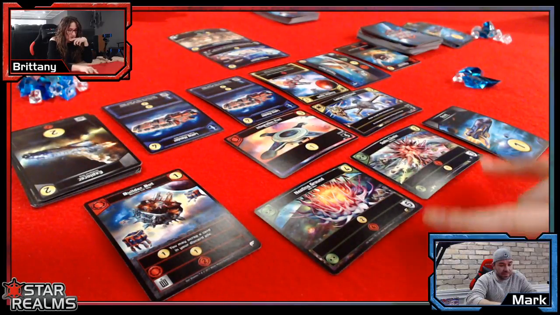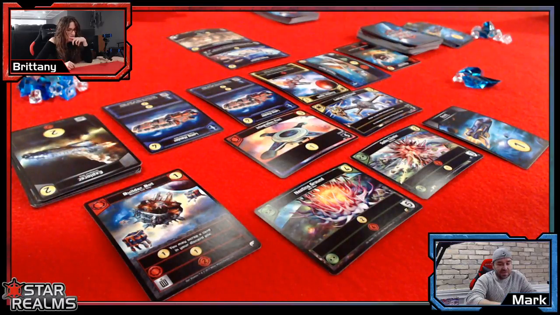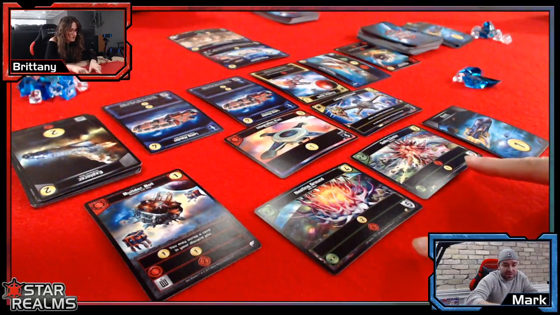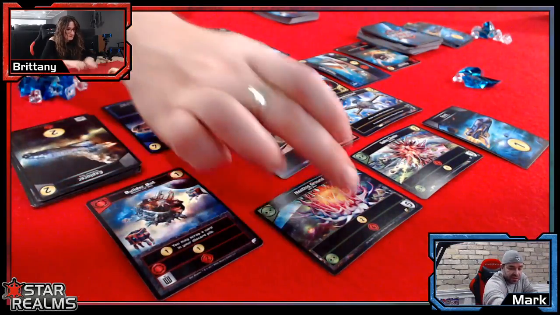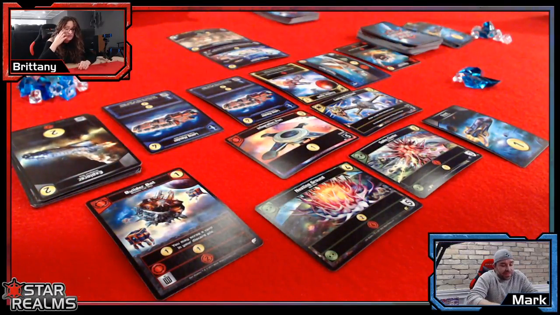This triggers because these two are factions. So 1, 2, 3, 4. Sorry? Hold on. 4, 5, 6. Yep. You have 6. Oh, plus, okay. And I attack you for, so, right? 1, 2, 3, 4, 5, 6, 7. Oh, I forgot about this one. So I have 7. Nice.